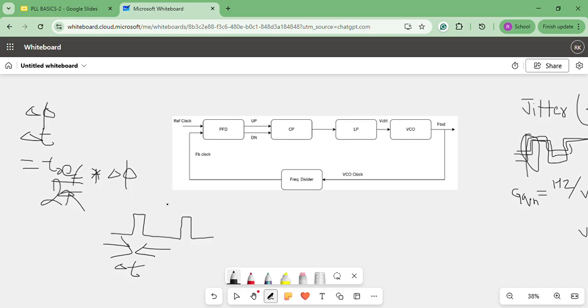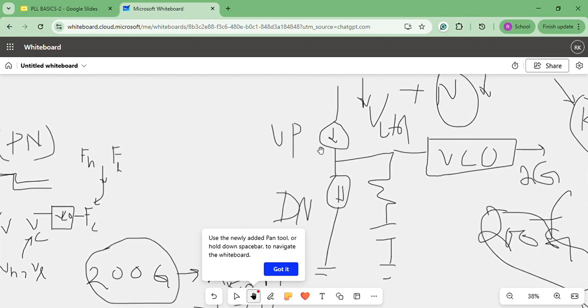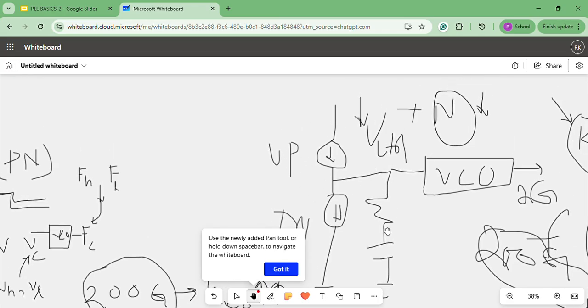Okay. So why I have converted our phase difference in time domain is to have a proper realization of the circuit in time domain. So this is the up signal, and this is delta t of up signal. For this time duration, our charge pump, we have discussed already, this was our charge pump. For delta t time duration, this up signal will be high, and it will charge our LPF for delta t time.